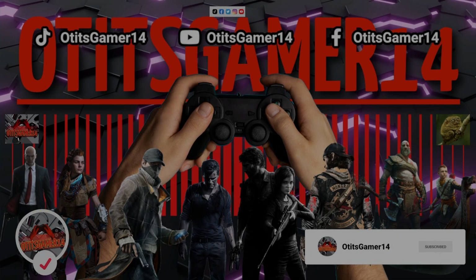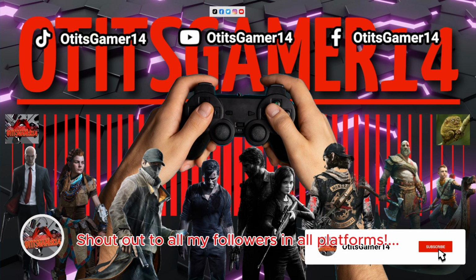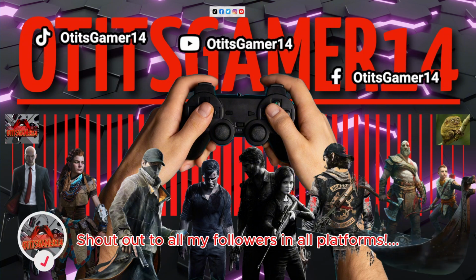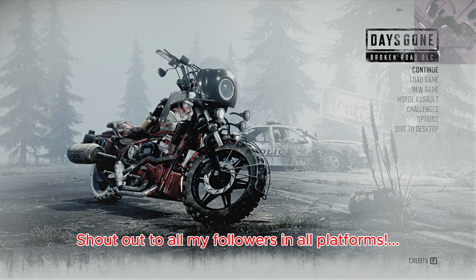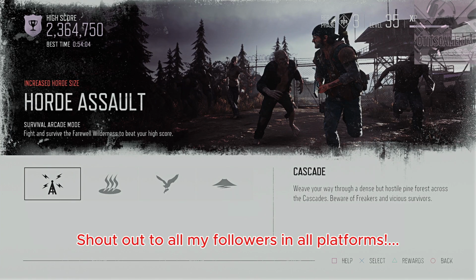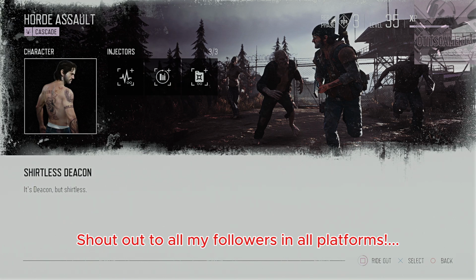Good morning, Oldage gamers. This is another Days Gone Remastered Horde Assault video, and for today we'll be utilizing the Cascade logging camp train glitch through the debug menu and try to take as many hordes as we can and get an even higher score.